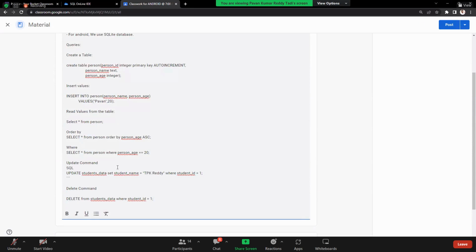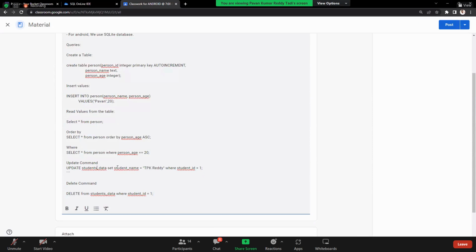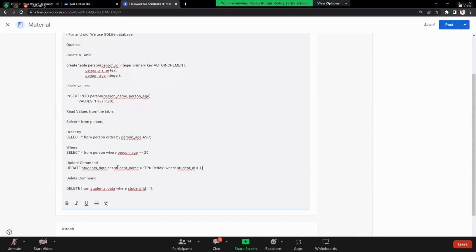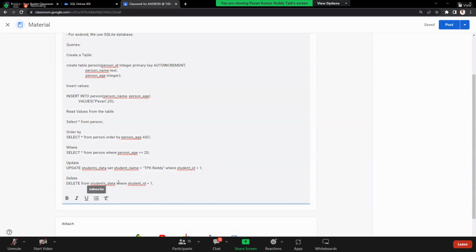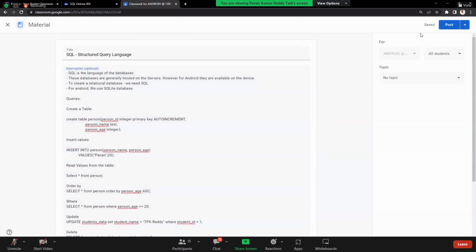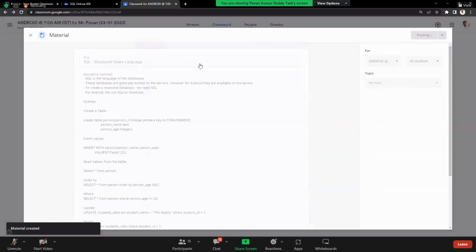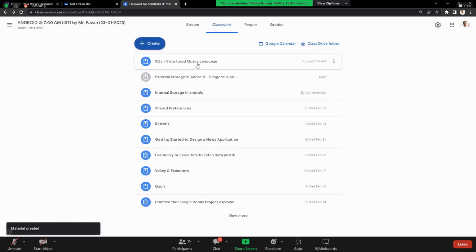These are not commands, guys. Sorry, I'm actually sounding them as commands. These are actually queries: update query, delete query, drop query. So these are all queries, right? So try to utilize these notes for learning structured query language.